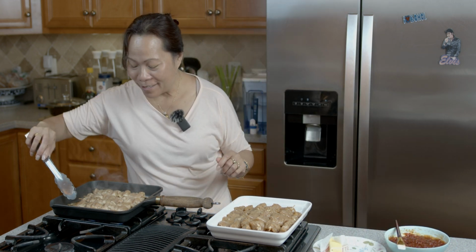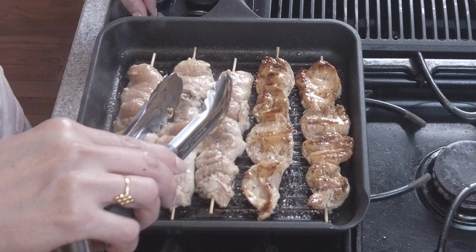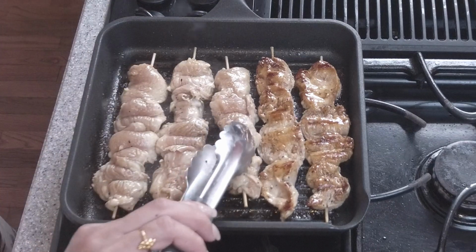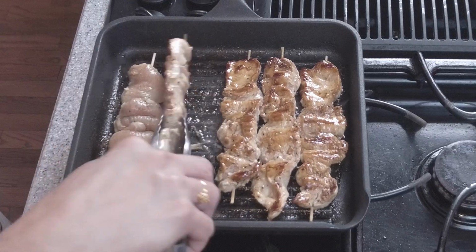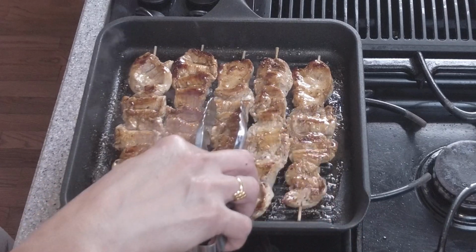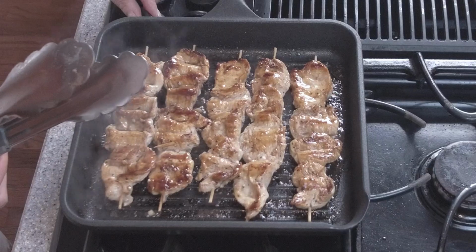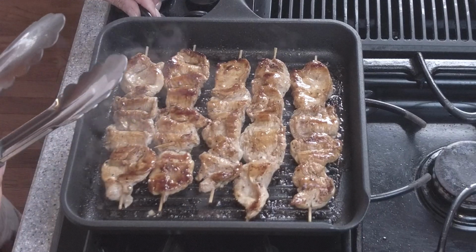Oh my goodness, it's smelling good. And it looks like that. Flip it and adjust the heat back into not too high. I would say medium high. And you want to make sure the meat cooks evenly. So you don't want your heat too hot, so your meat doesn't burn on the outside and the inside is actually still not cooked. So we will kind of like slow cook them. Okay.